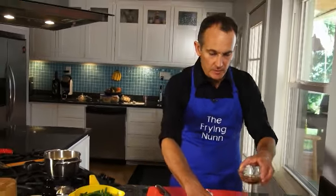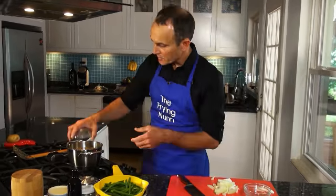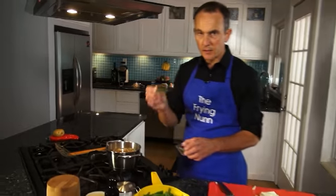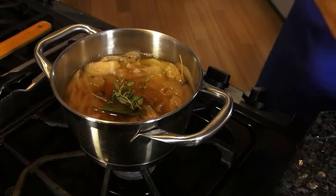Now the sweet and sour part, this is how we'll do it here. You've got red wine vinegar and you've got apple cider vinegar. That's the sour. Now we need some sweet. How about some brown sugar? And we want something that has that background flavor, so some herbs that work well. My favorite for this is bay leaf. A nice fresh bay leaf goes in, some thyme, and as we talked about, just a couple of cloves.